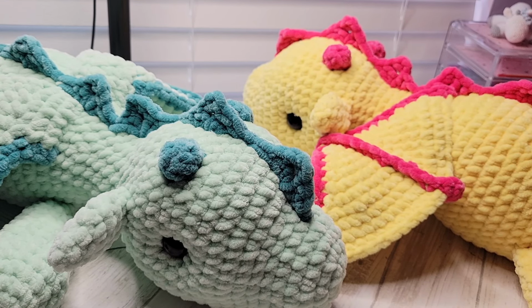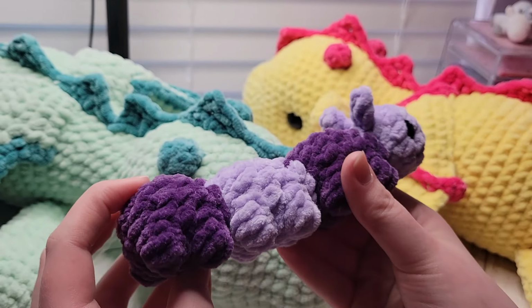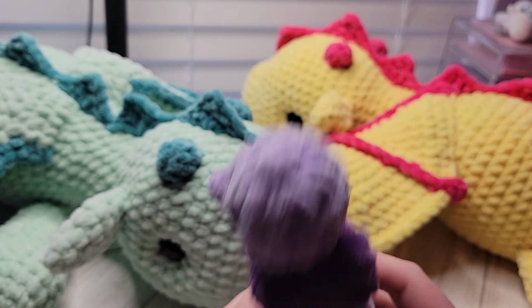So next week, I actually have a tutorial coming out. It's for these little caterpillars, which I showed you earlier. Next week, I will film a tutorial for these. And then the week after that, we're actually going to be doing another eBay restock.